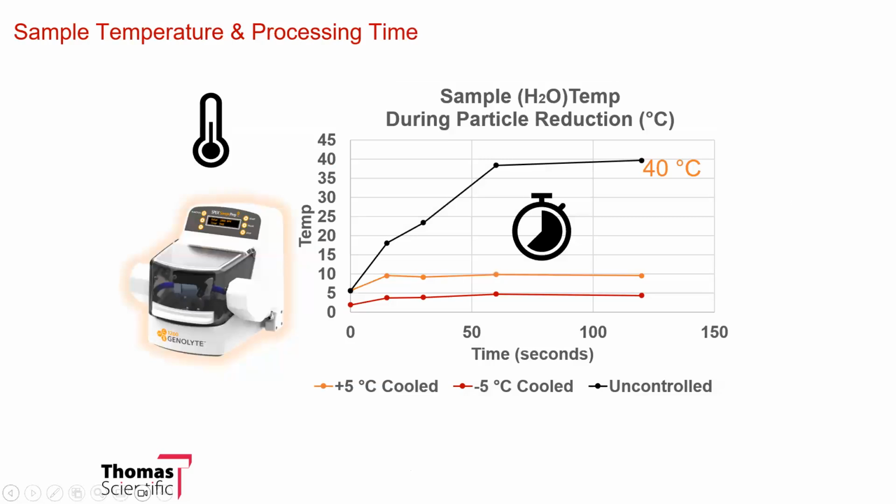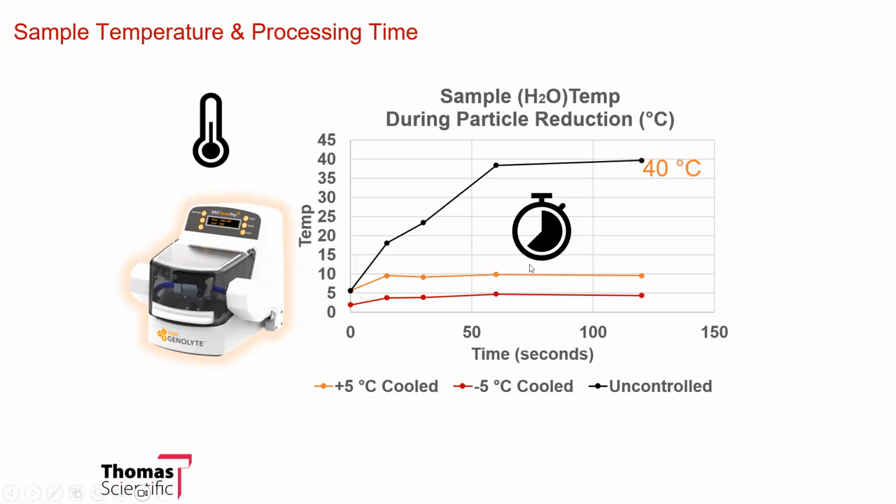We did a study of grinding under different temperature conditions. We used our little Geno Lyte here, and this was just water. What we found is uncontrolled: we put in a tube of water and ground it for different durations, 50 seconds, 100 seconds, 150. You can see that in 150 seconds, it already hit 40 degrees C. And if we had continued longer than that, the temperature would have risen. So we employed some Peltier cooling on this, and we were able to keep the temperature steady.